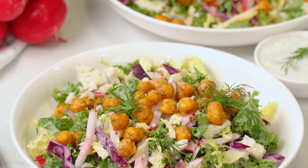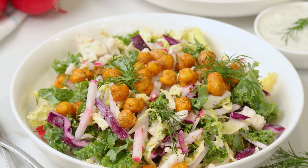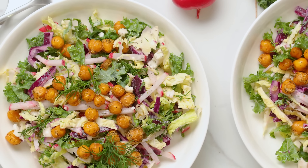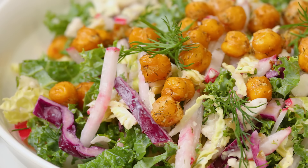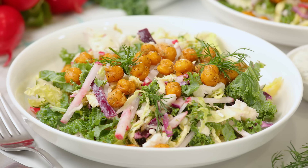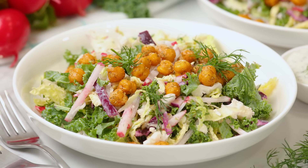Hey lovelies! It's not every day I get excited about a salad, but today I am doing just that because it's this absolutely delicious dill pickle salad. Just before you click away, if that sounds a little strange to you, stay with me. I promise you, you will not be disappointed. This is one of the tastiest salads you will ever have because it tastes like dill pickles.